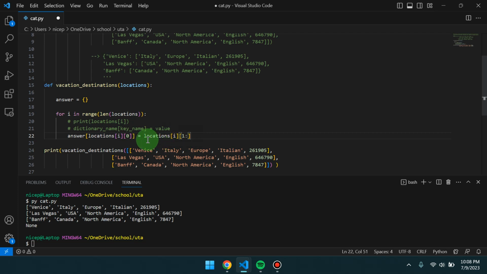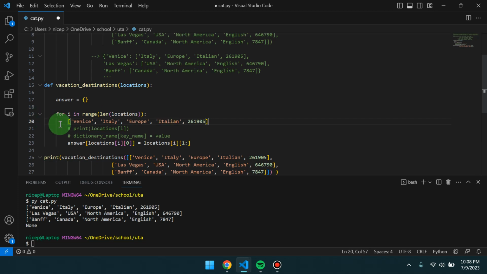But just to quickly run down what this will do for every iteration, let's look at the very first iteration. During this first iteration, when we call this function, I'm just going to copy this right here as a little thing to look at. I, during the first iteration, is going to equal this sublist, or locations I. Sorry, so locations I. So this guy is going to equal this sublist here.